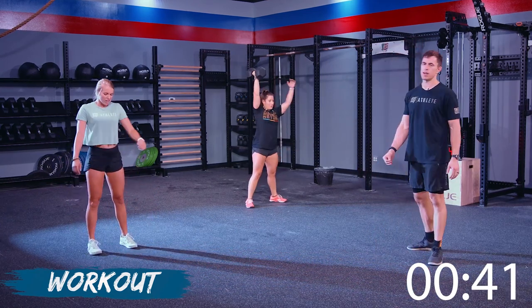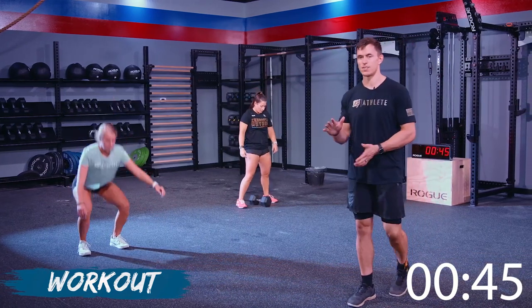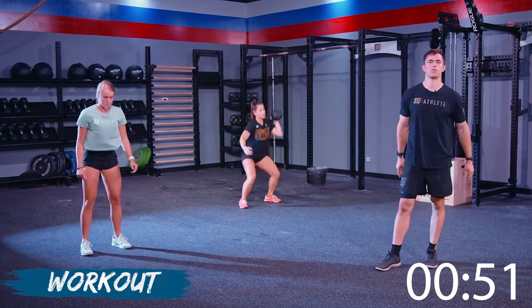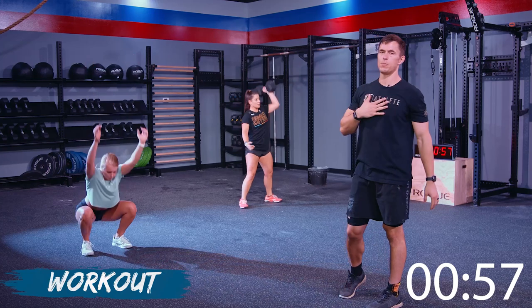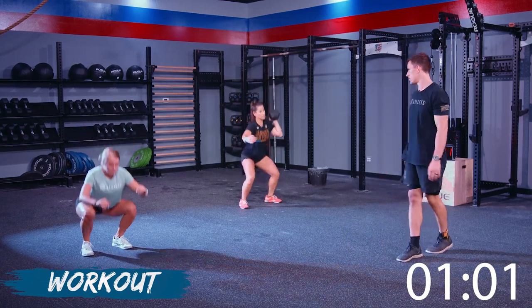Quick shakeout. Sometimes in a workout like this, surprisingly, your ankles and feet can get kind of tight. It's because they're flexing and extending so much. Kelsey's also got those arms coming forward, which is fine too. If you find your depth is lacking or you struggle getting down there, reach those arms up nice and high. It'll help keep you upright and then also get you all the way down, just like Kelsey's showing.